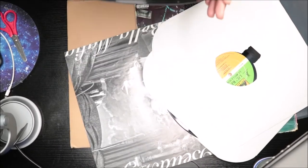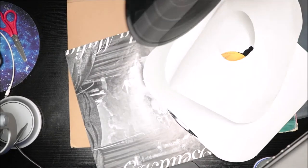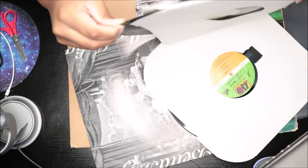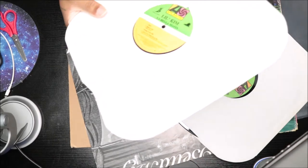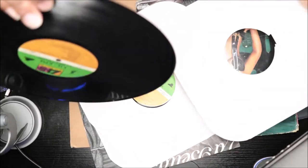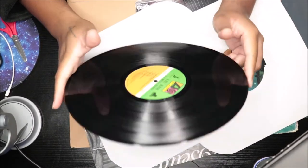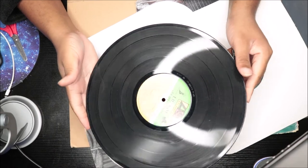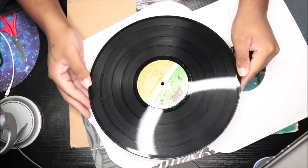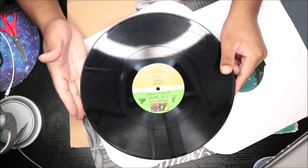That's what this is. Okay, this one. Side A, side B. This is the other disc. Side D, side C. Alright.